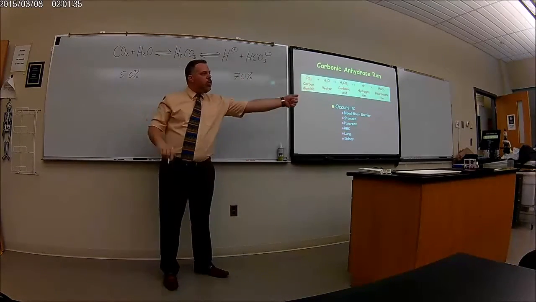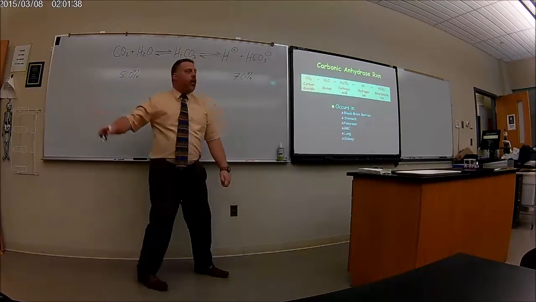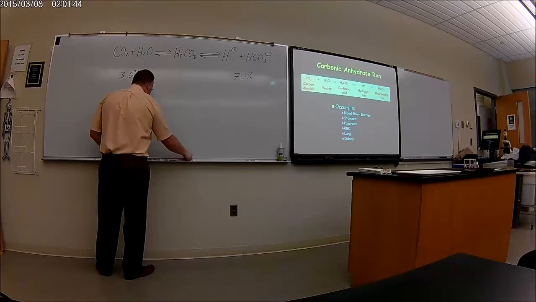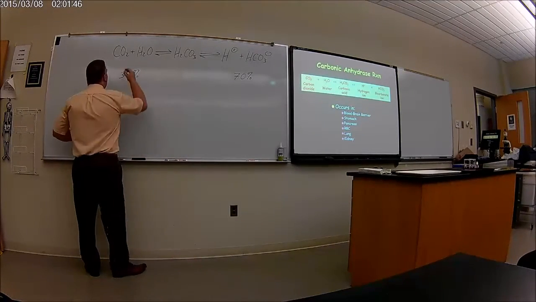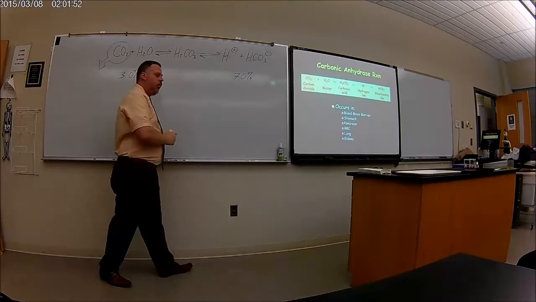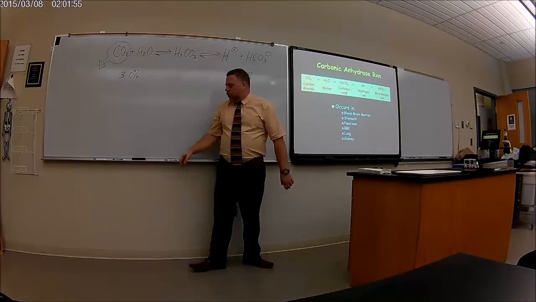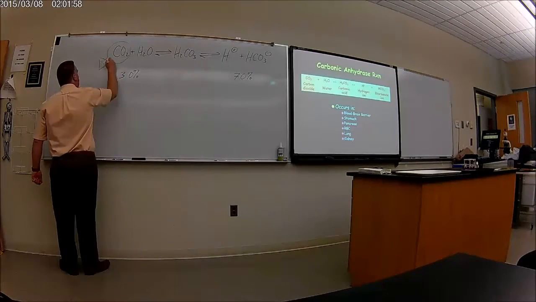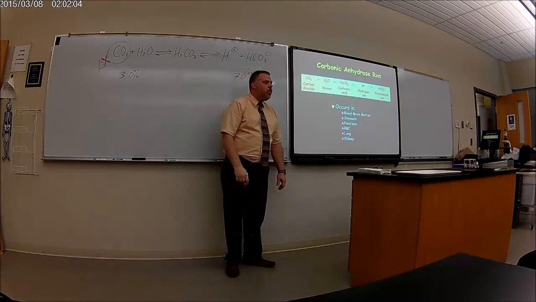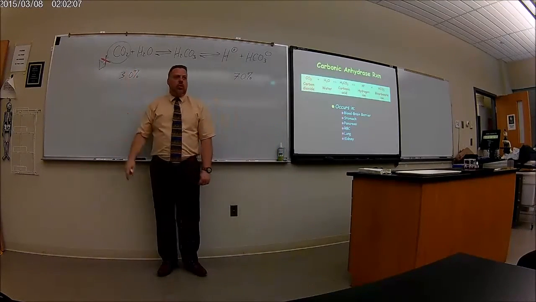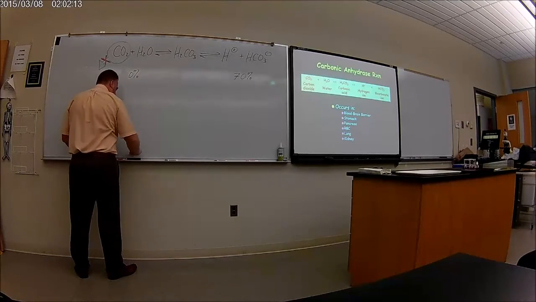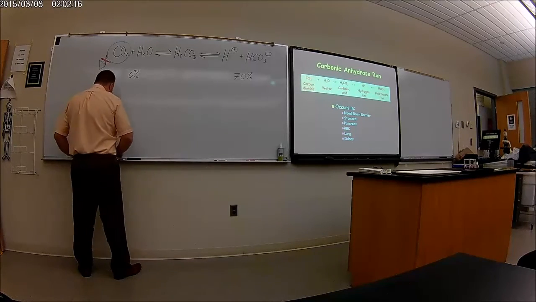The reaction wants to go to the door or to the window? To the door. Good. So that it goes this way. Now normally, you would be able to blow off all this CO2. But a person who's got emphysema, you're not going to be able to do that. They have a problem exhaling. So what's going to happen to the amount of CO2 in a person's blood? It increases. Now this is going to go up to like 80% or so.